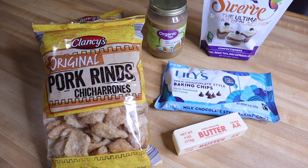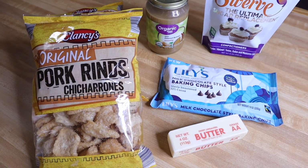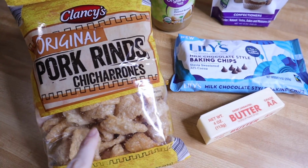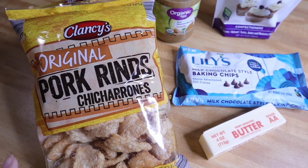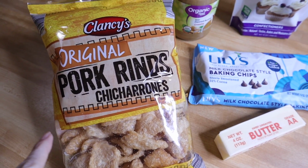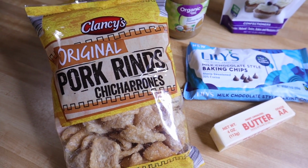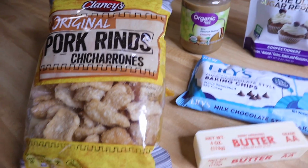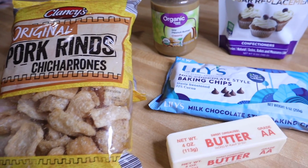Here's everything that you will need for this recipe. You're going to need pork rinds. I'm going to be using 2 bags, and I picked these up at Aldi. Of course, we won't be using all of these, and I'll show you why in just a second, but we will be going through here and picking out the hard pieces and just using the soft pieces.